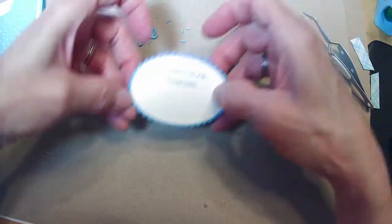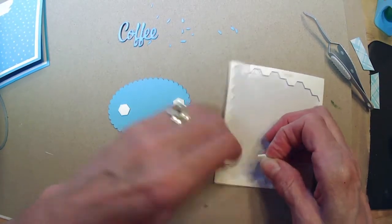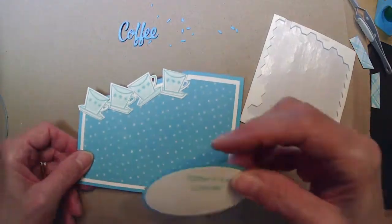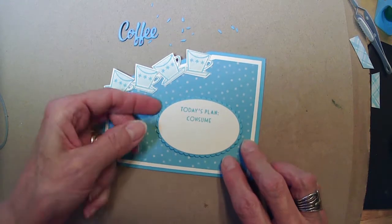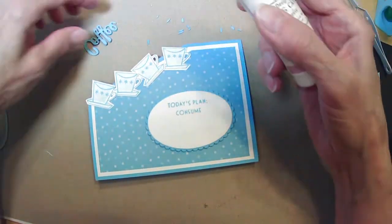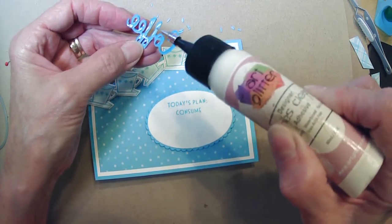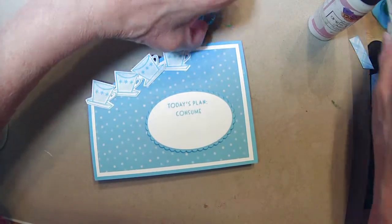Now I am going to add dimensionals to the back of my little oval here. Add that to the front of my card. Now we can add our die cut coffee to our layered ovals, or squares, or circles, or whatever you chose. Oh, just throw that little puppy right across the card, huh?